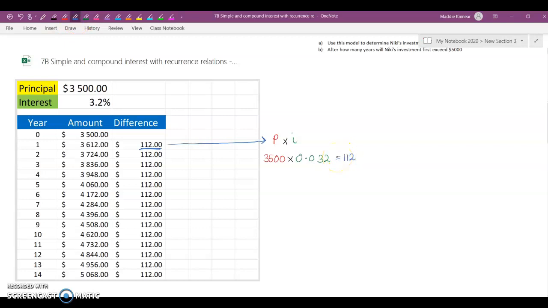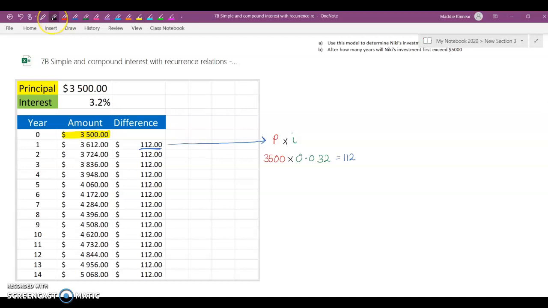So when we think about this recurrence form and we go back to what these questions were asking of us, we remember that recurrence means it wants you to state what the link is from the previous to the next term. So every time you move along, you want to say, how are you moving from the one term to the next, and then to the next, and then to the next. So looking at these numbers in the amount column, we can see we start with our principal of $3,500. So that's our starting point.